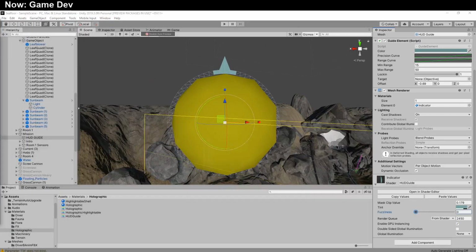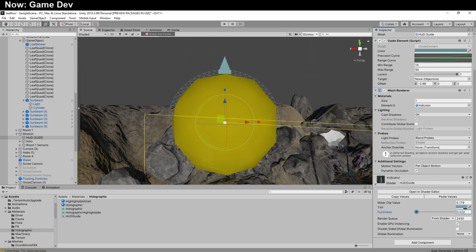There we are. So now that it's fuzziness 0, you can see that that gives us a fairly dedicated element. We're going to remap that to 0.05, make it a little bit tighter. There we are. And now whenever it gets fuzzy, like that. So the only issue here is that those edges need to be softened and dithered rather dramatically.